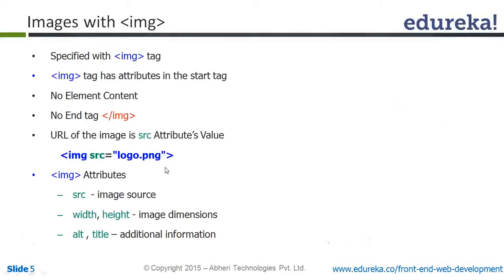Whenever you specify a source, especially a uniform resource locator, a URL, there are three different ways, which I think we'll cover later. In any of those formats, absolute, document relative, or server relative, you can use any one of these in place of the value specified in double quotes.